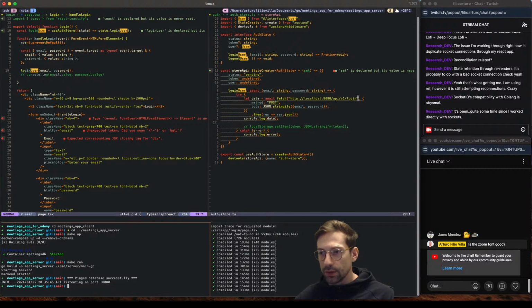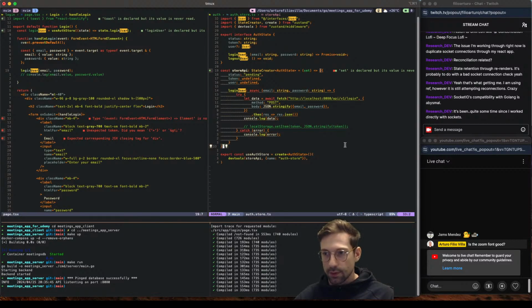The route seems to be fine. Method post, console log data.